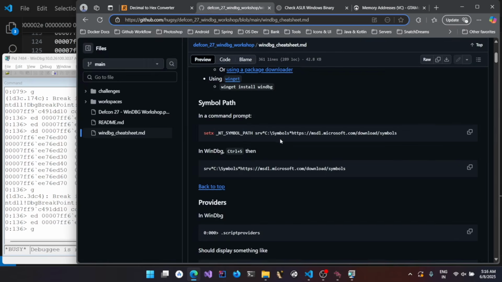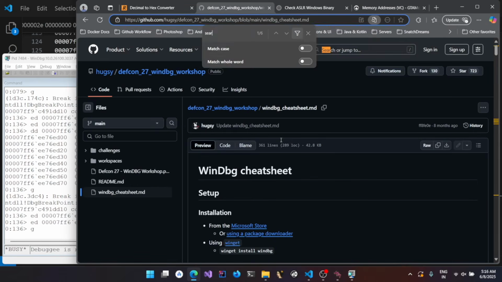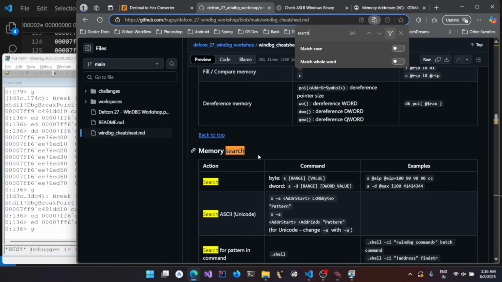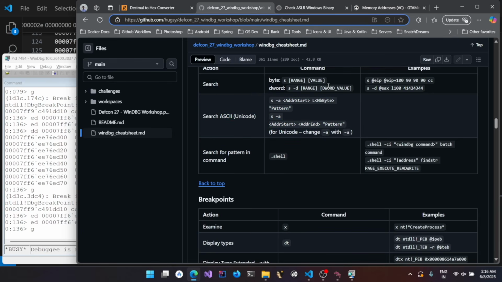I was actually using this GitHub page for reference. For example, if I search, you can see how to search a D word, how to search ASCII values, Unicode values, and how to search for a pattern, etc. Basically, you could use various resources that are out there. You are not alone. There are so many people who have already tried working on that binary. This way, you could just Google things, believe the information that you get, and play around and figure out things. If you're dedicated enough, you can just crack it.